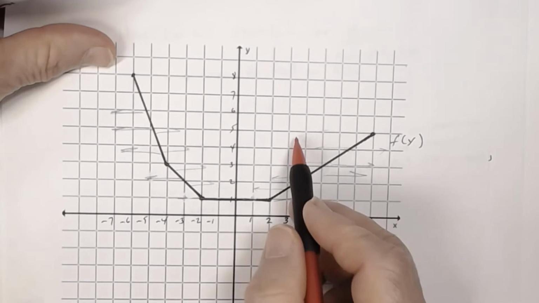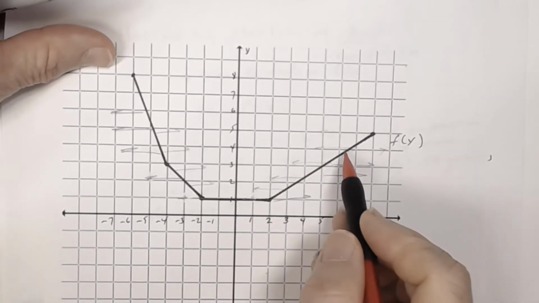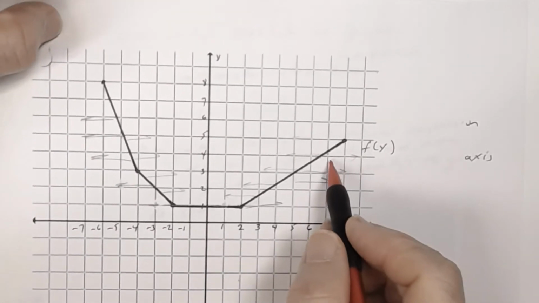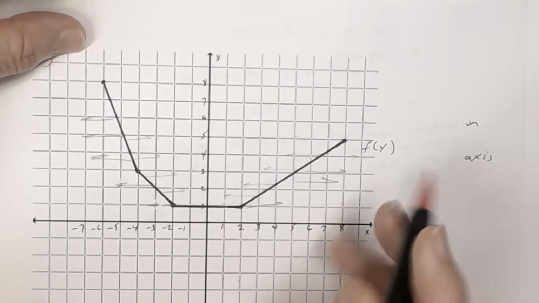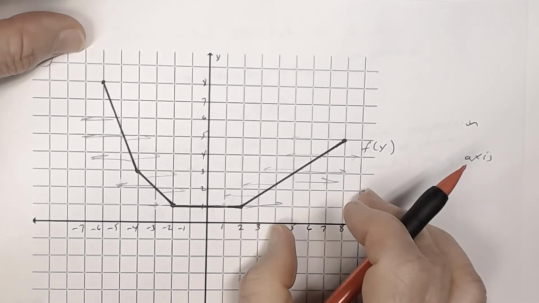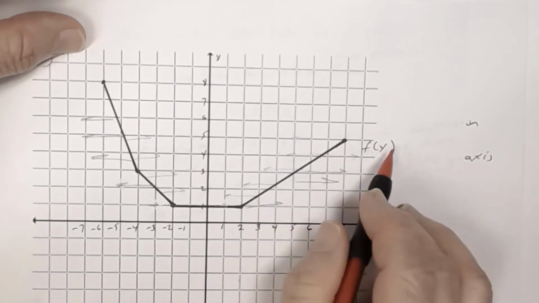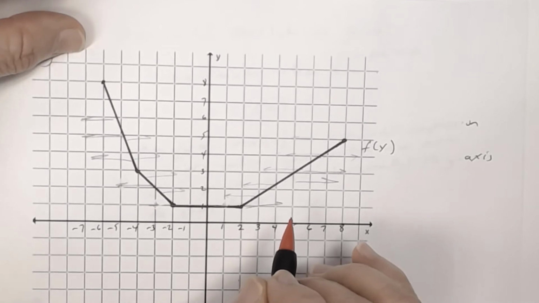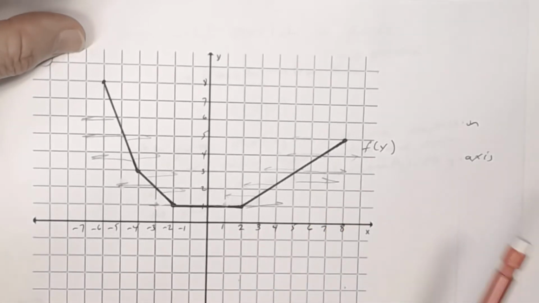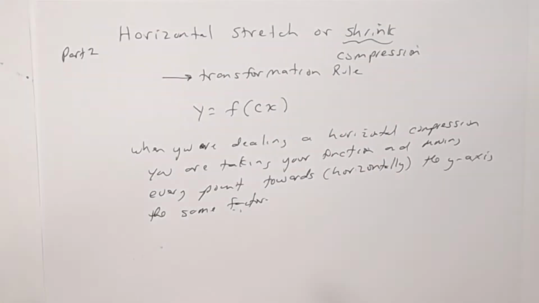So we're going to talk about what that means in a little while, and we'll come back to this if we need to. And the same thing here. When I stretch this, I don't mean that I'm stretching it 6 units, 6 units, 6 units, 6 units. That's not what that means. Okay? You're stretching it by a certain factor. So this could be 6, this could be 3, this could be 1.5. Okay? So that's what that means. All right. So we're going to try and understand what we mean by factor. All right. So again, the idea is, what do I mean by this factor?